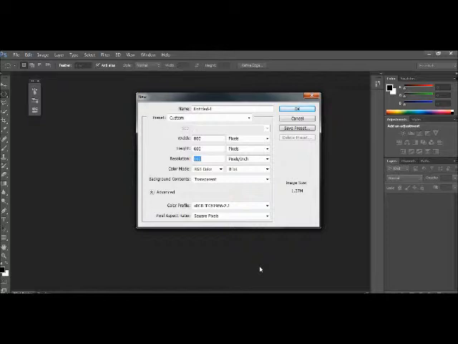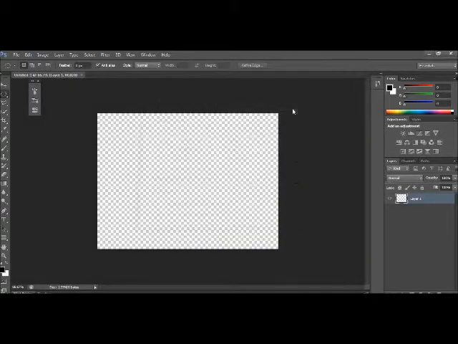So I'm going to start off with a new image, and I'm going to make it 800 by 600, which is a fairly standard resolution for a computer PC monitor background. They can be bigger, they can be 1024 pixels or even up to 2048, but if we stick with 800 by 600 it's a reasonable size. Set the resolution to 100. The background doesn't matter, it could be transparent, it could be white. I'll stick with transparent for now, and I'll just click OK.